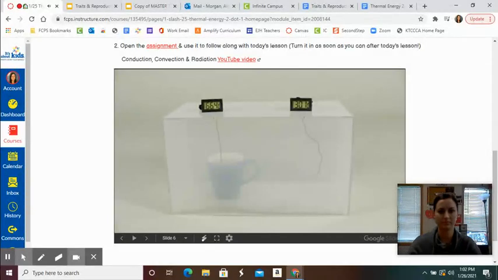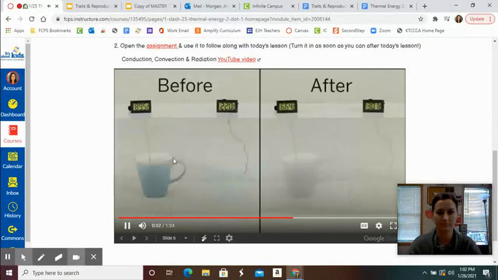Let's take a closer look at our temperature data. The water started at 89.5. And so the idea that they wanted you to observe is that obviously we poured hot water into this cup and that was the temperature starting, and my air was 22 degrees Celsius starting. And after a while, the heat escaped because we have a temperature of 66.4 degrees Celsius now.